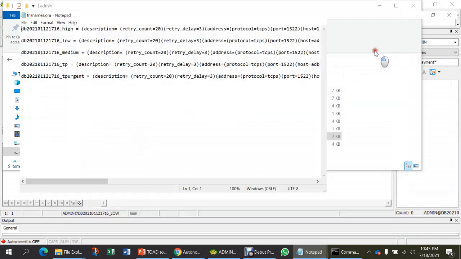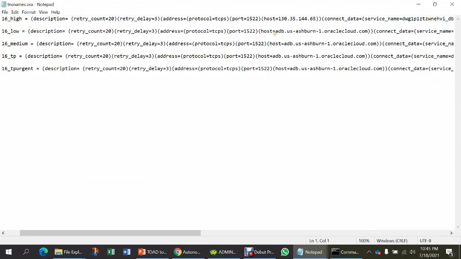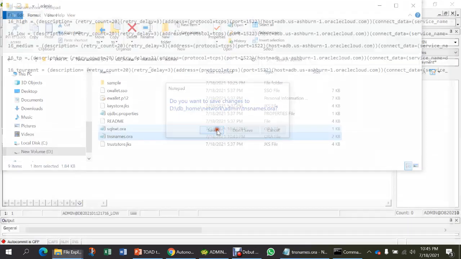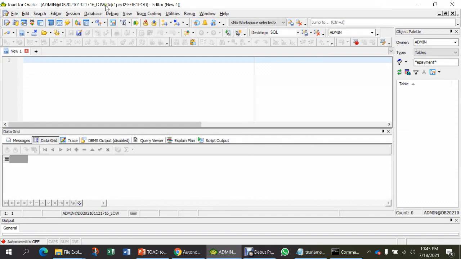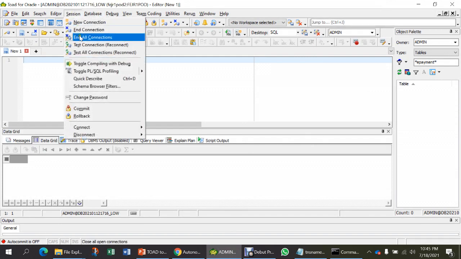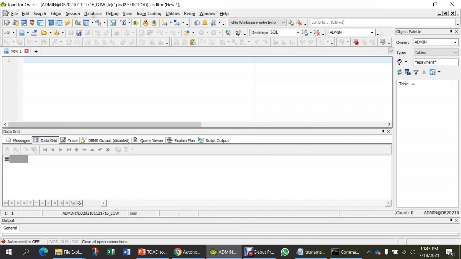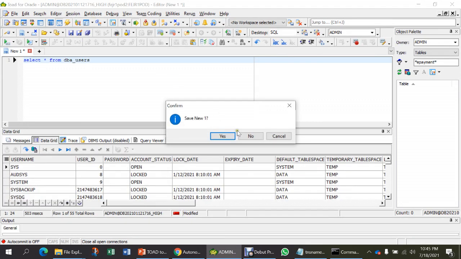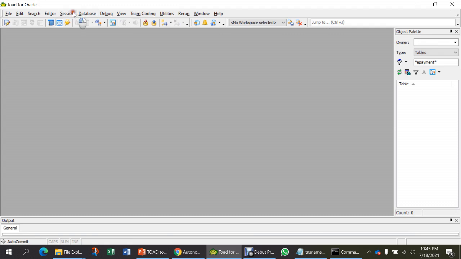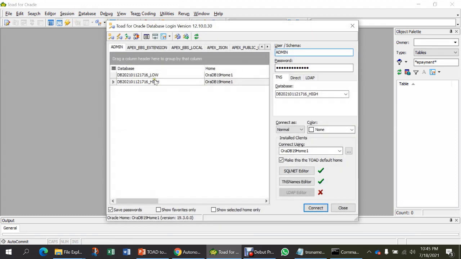So let me change it back, because it is getting resolved, no issue. Copy and Control V, right? Excellent. Now just one more try, what I will do. And all connections, yes, no, just one more try I will do with the high, right? This one, and this time it is with the URL.